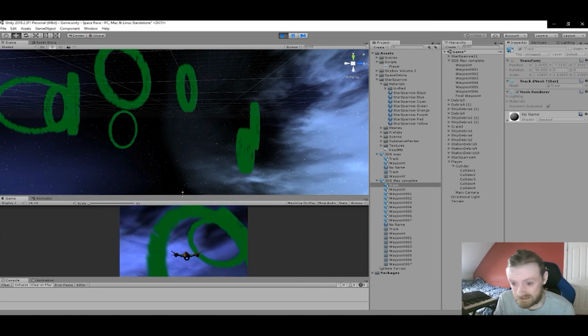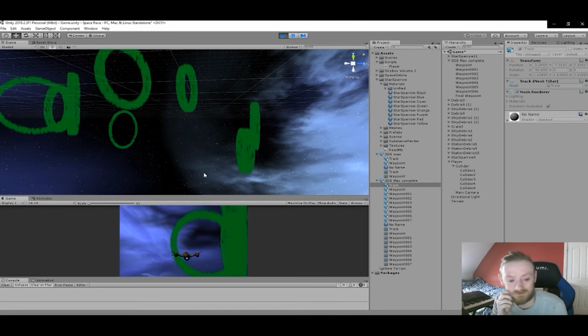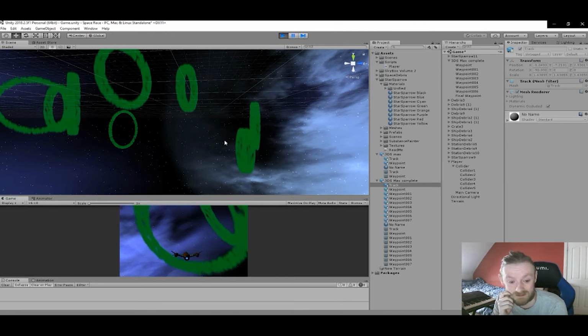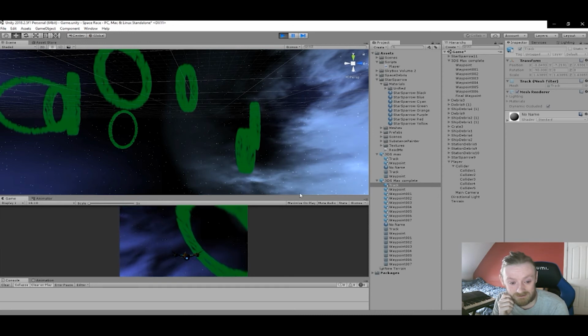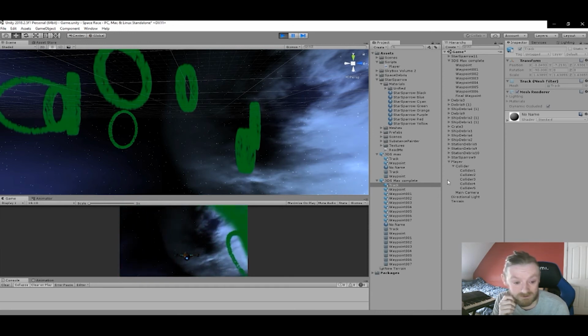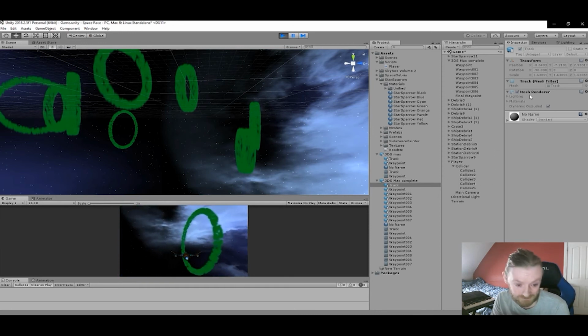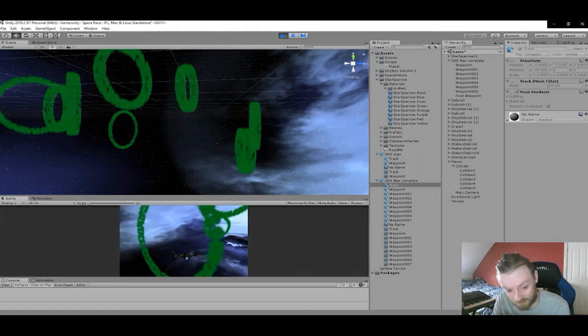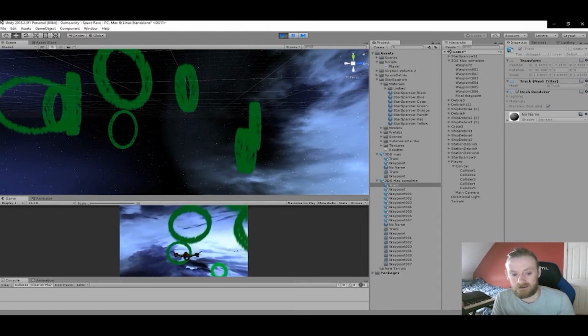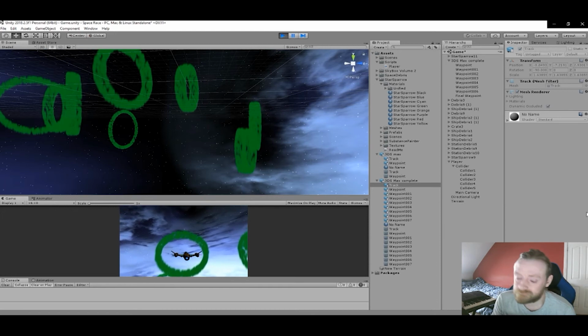But yeah, I don't know if it's, again, a scaling issue of I've made these things far too big. But relative to, I don't know, it doesn't really matter. I've figured it out. I got it to work. I can fly around through all the rings. The ship is moving quite slowly.